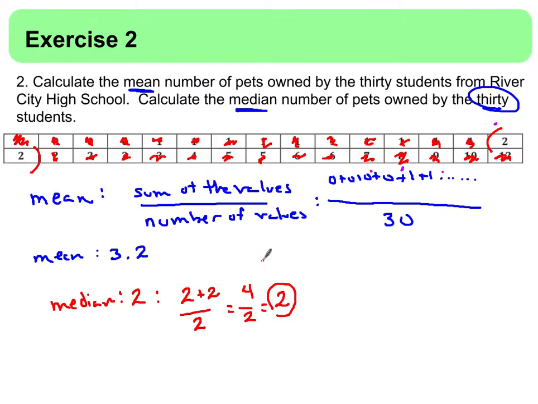It's important just to note that idea or method, because sometimes the two numbers in the middle are not always the same. And if they're not the same, you would need to find the average of those two numbers to calculate that. So that is what we have found so far. The mean, which is right here, and the median, which is 2.